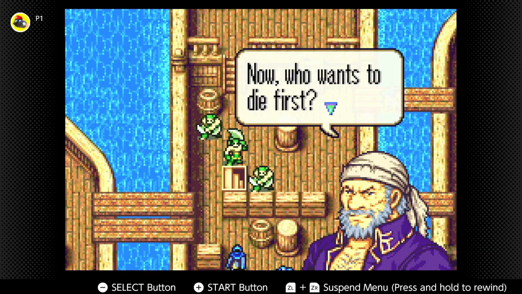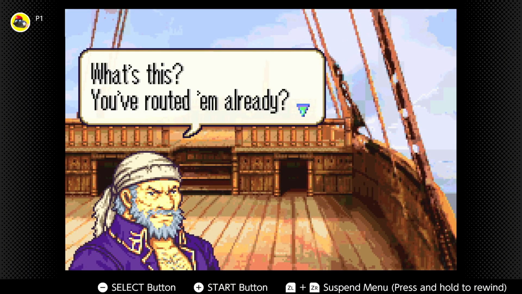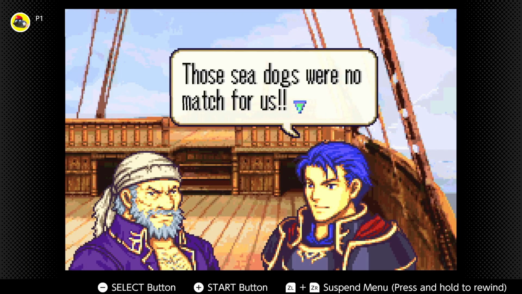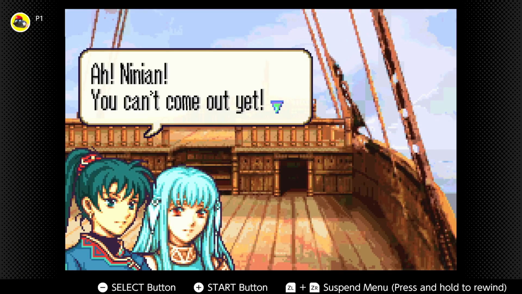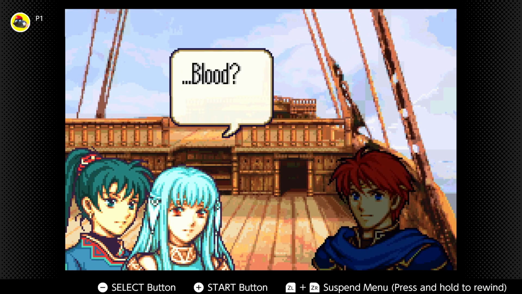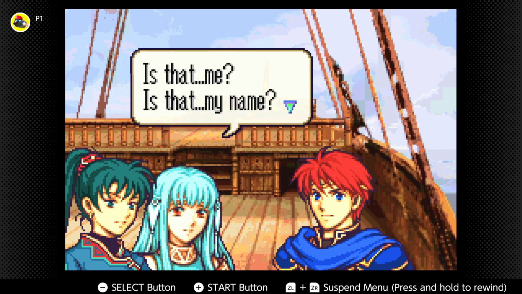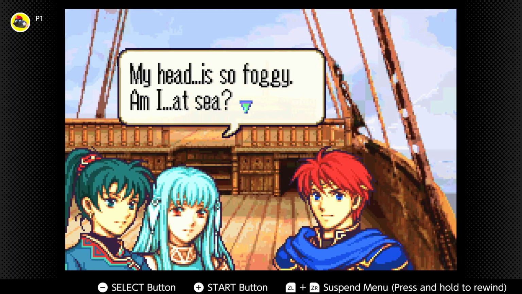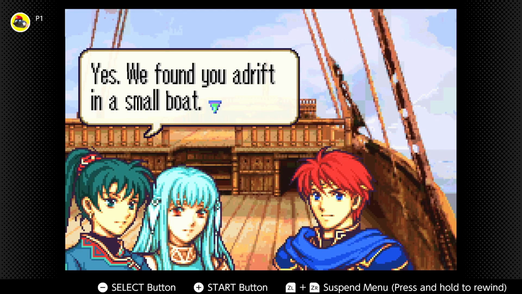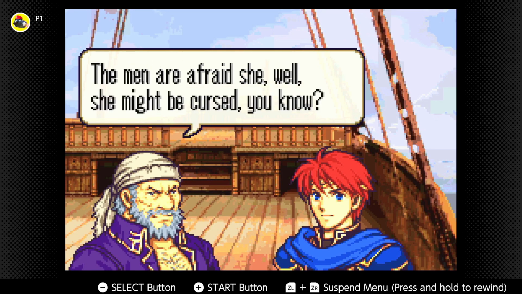Ahoy, I'm back! Now, who wants to die first? Sorry, but I think we pretty much got all of them. What's this? You've routed them already? Nicely done, whelps! Those sea dogs were no match for us! Ah, Ninian, you can't come out yet. There's blood everywhere. What? Look out! Ah, I'm sorry. Are you okay? Ninian? Is that me? Is that my name? Ninian, what's happened to you? My head is so foggy. Am I at sea? Yes, we found you adrift in a small boat. Those scum were after the girl, it seems. Will you take her with you? The men are afraid, she might be cursed, you know?